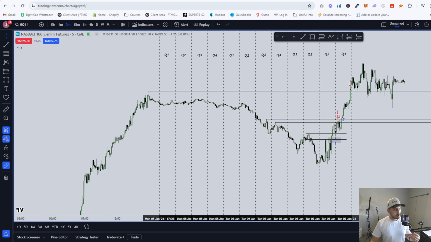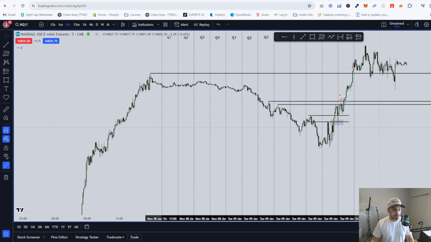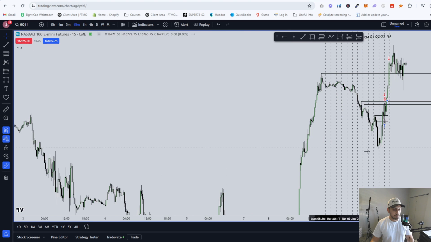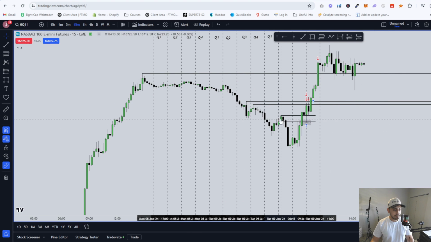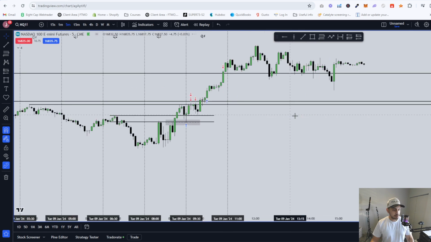All right, guys, welcome. I'm going to show you how I personally use quarterly theory and how I used it to confirm and give me extra confluence and extra conviction on the trade idea that I actually took today. As you can see here, let me go to the 15-minute real quick. We had a 15-minute unicorn, a 15-minute fair value gap, and a 15-minute breaker block added there. Once quarter four started, I added another contract here, another two, and then I took it all off at the previous day high. Now, why did I do this?